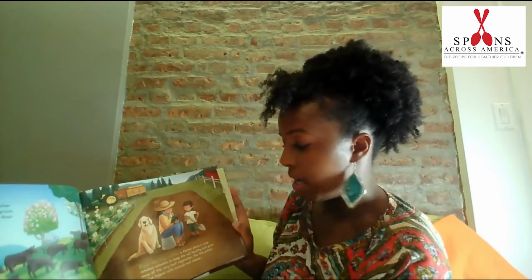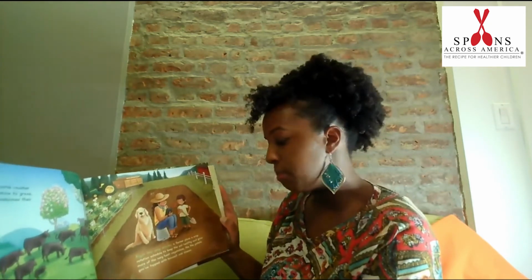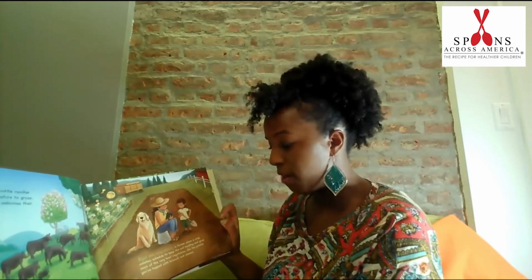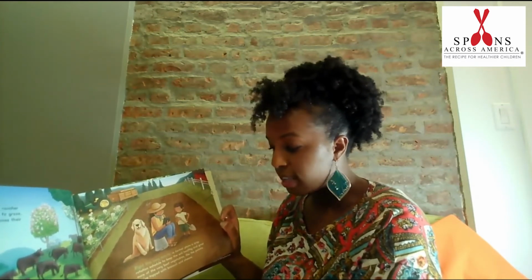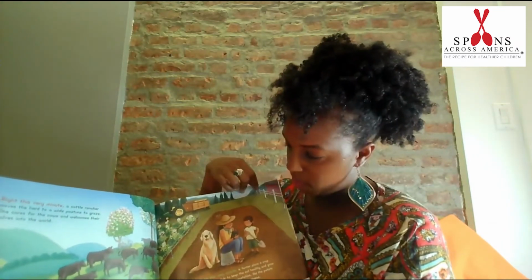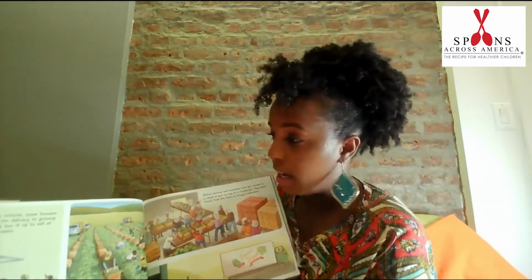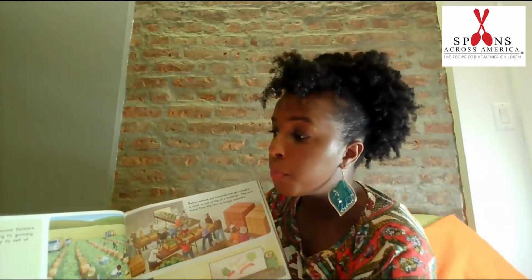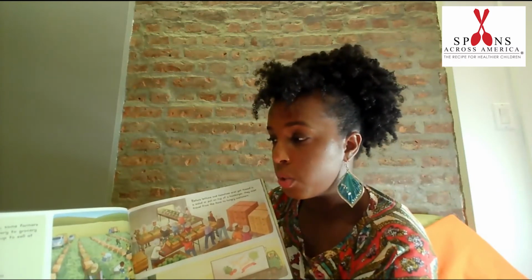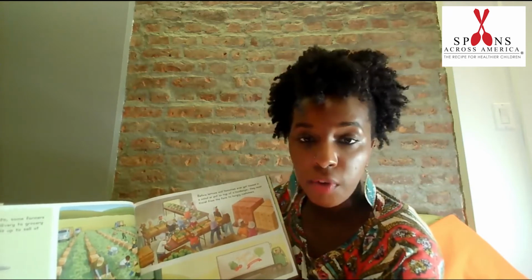Right this very minute, a farmer plans a crop rotation schedule to keep the soil healthy and grow more of the very best vegetables, like the potato you topped with broccoli and cheese. Right this very minute, some farmers prepare produce for delivery to grocery stores, and others box it up to sell at local farmers markets.